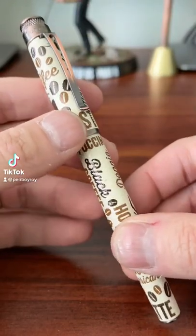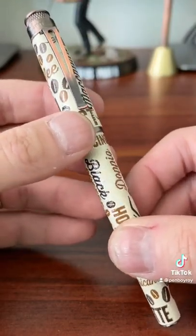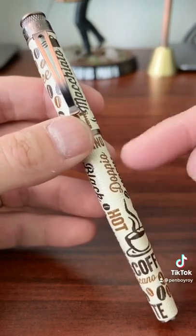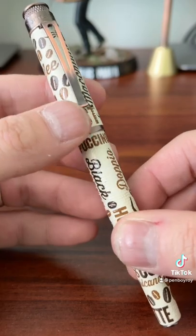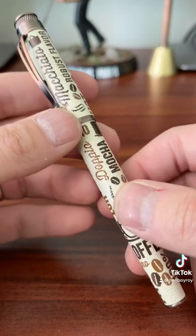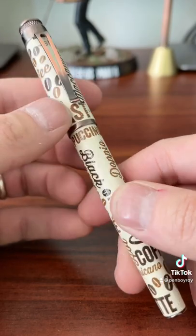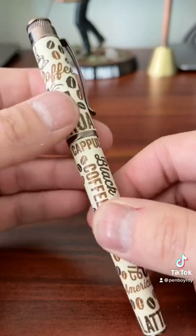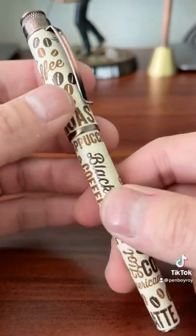What's going on, you inky savages? I really want to talk to you about this very cool pen here. This is the Retro 51 Gold Spot Exclusive Coffee Fountain Pen. What's really cool about it and what I love about it is the texture of the pen — it emulates a cloth coffee bean bag, like those big bags of coffee beans. That's what the surface of this pen feels like.